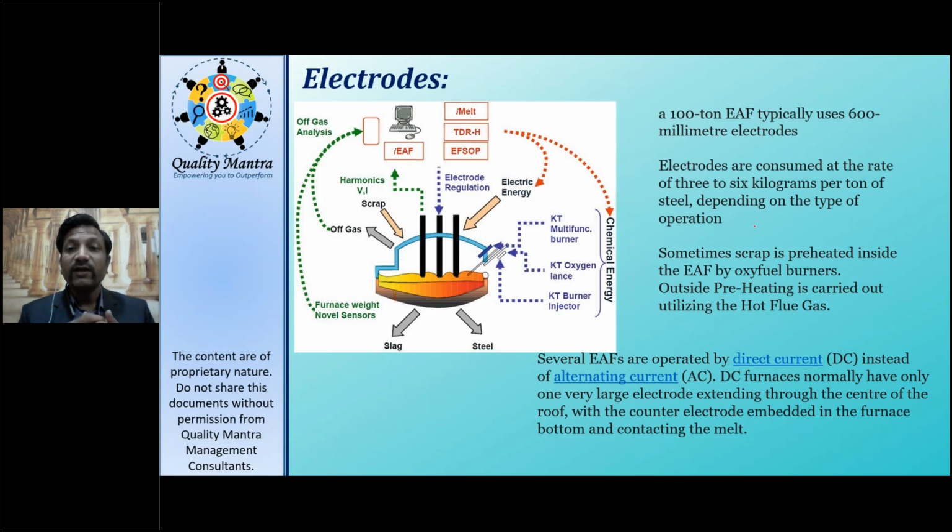As I said, even scrap can be preheated in the electric arc furnace by oxy-fuel burner for initial thing. So how that oxy-fuel burners are used, that will be shown in the video that I am going to show you. तो उसमें आप देखोगे साइड से कुछ बर्नर दिखेंगे. So it is basically for the preheating, or you can preheat the scrap outside also.